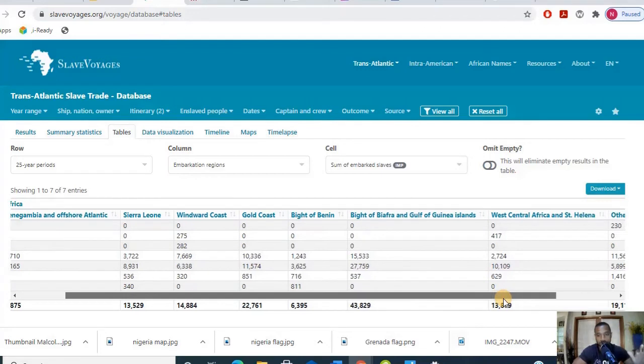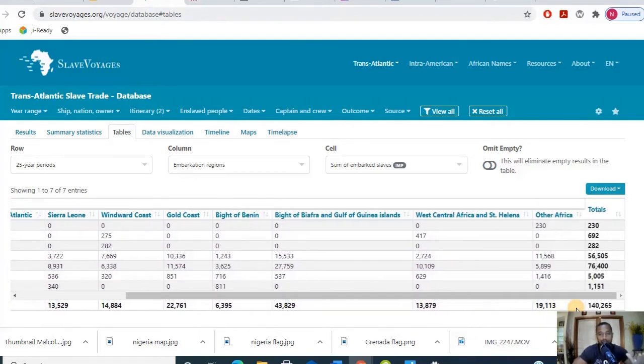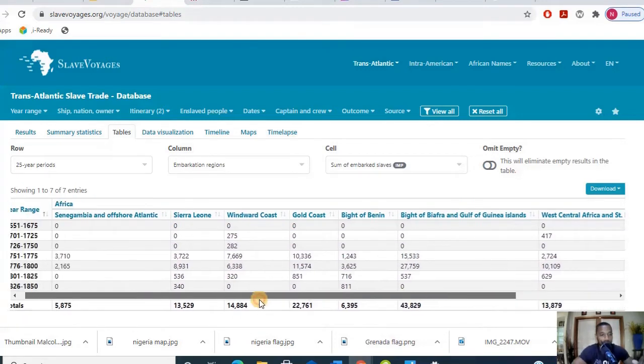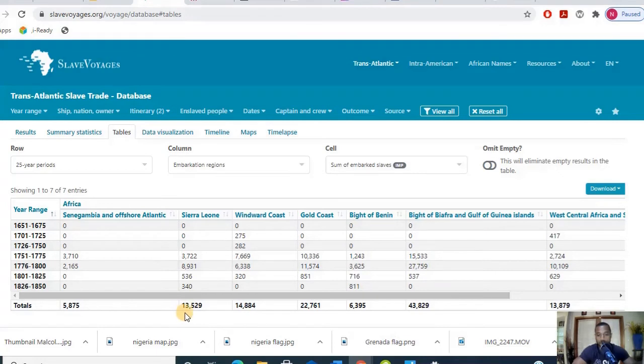And if you scroll a little bit down to the right, you have Other. Other basically means these ships weren't documented. They'd been discovered as landing in Grenada, but there's not a specified part of Africa in which they came from. So whenever I try to get an idea of which regional group comprised the ethnic majority in certain parts of the Americas, I exclude Other, because Other can fall into any category.